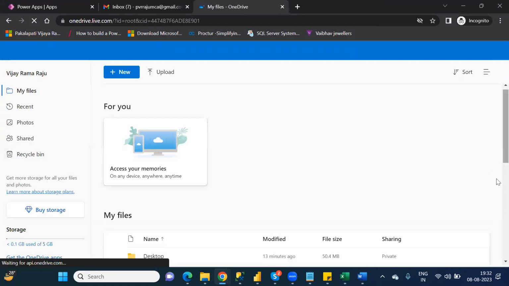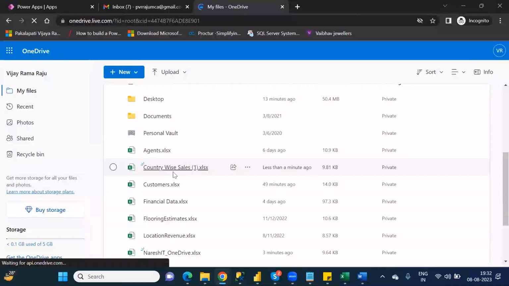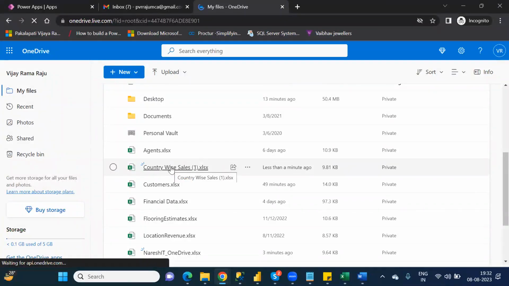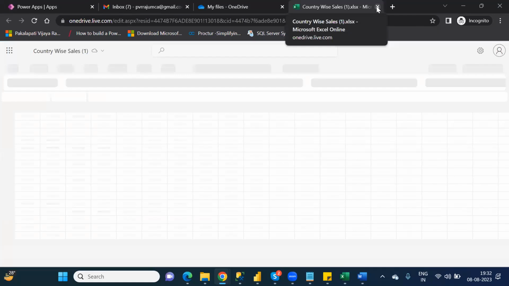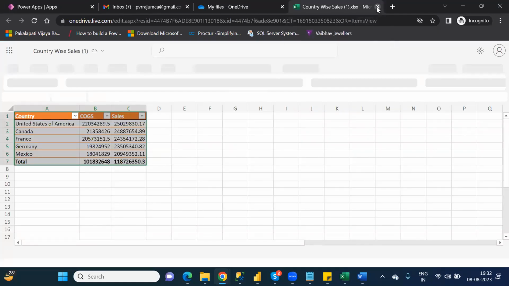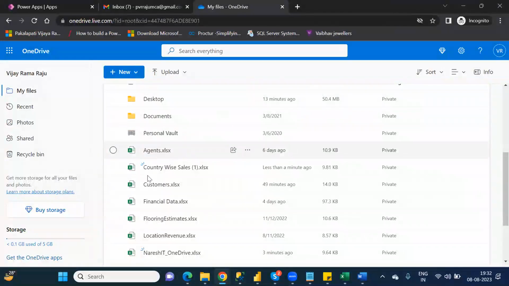See here, whenever you click on this particular one, the Excel file is changed to format. Now you are able to connect from here to Power Apps.